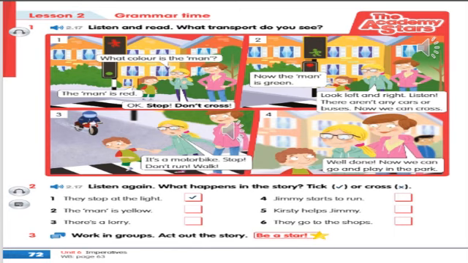Question number 3. Work in groups. Act out the story. So for not being in the class, to act the story together as we used to, if you can, act the story with your parents, with your family, and try to act the story together. Now you opened your pupil's book at page 72. We are going to read together. So follow with your fingers and try to read with me, please.